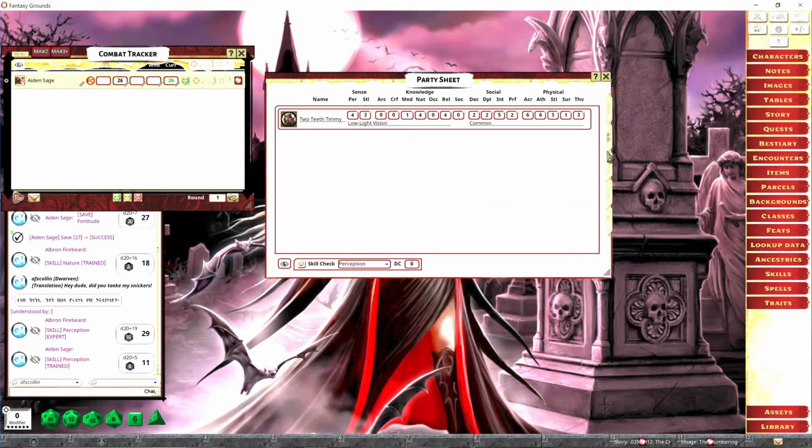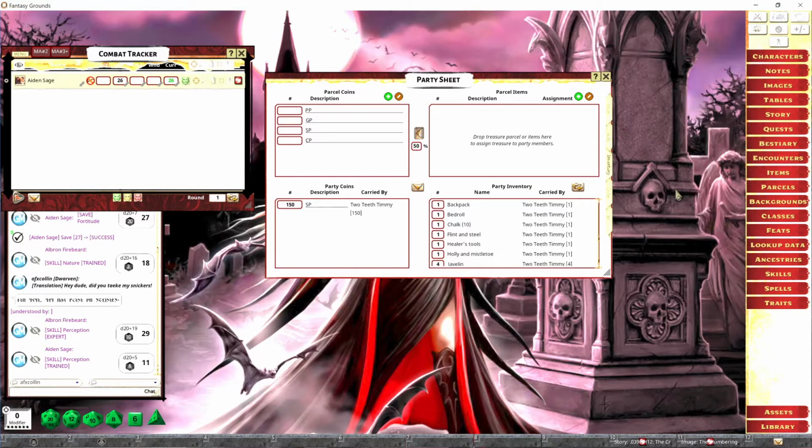if I remember, I don't use this very often either, but it's great for modules. If you're using a module, I highly suggest using the party sheet because it's so much easier, since most of the time they have the parcels and the XP and everything right inside of there. For my campaign, I don't know where my players are necessarily going, so a lot of things are being made on the fly. It's a little bit more downtime, but players like it because they get to do whatever they want, and they might find anything. You never know what they're going to get. So there's no finite amount of treasure in my campaign, and that's just part of what I'm doing.